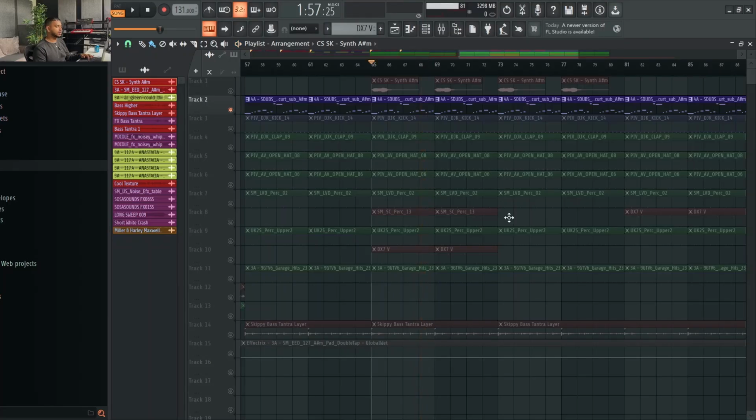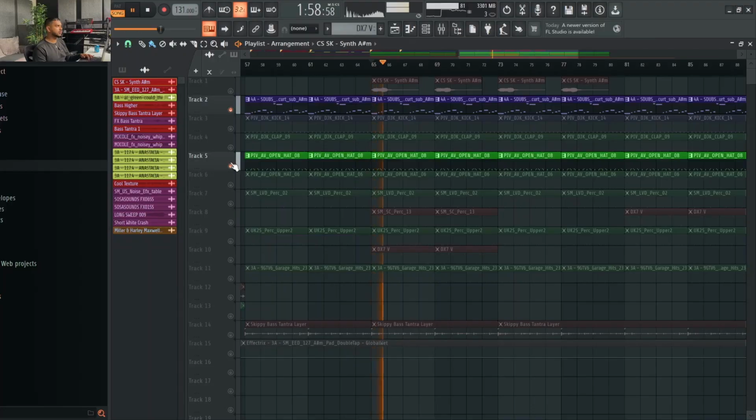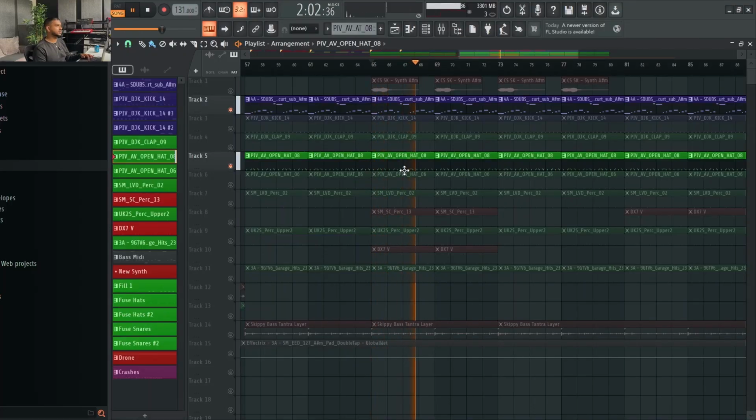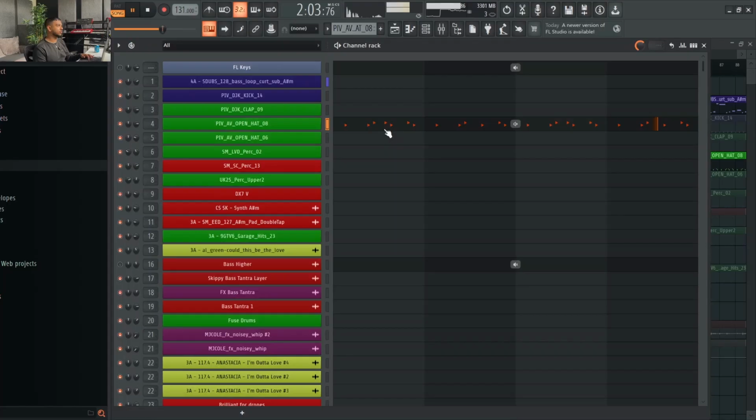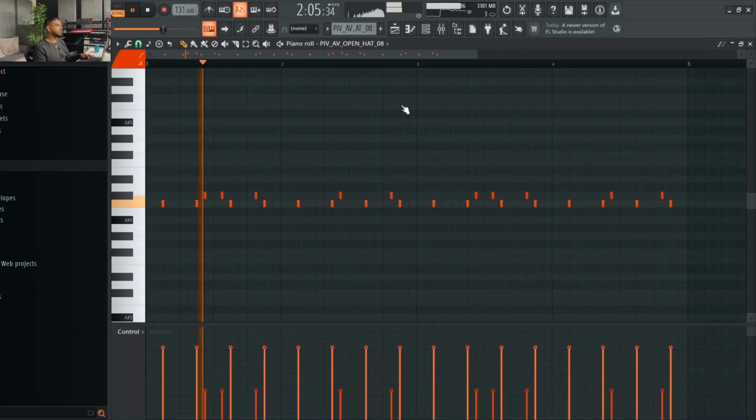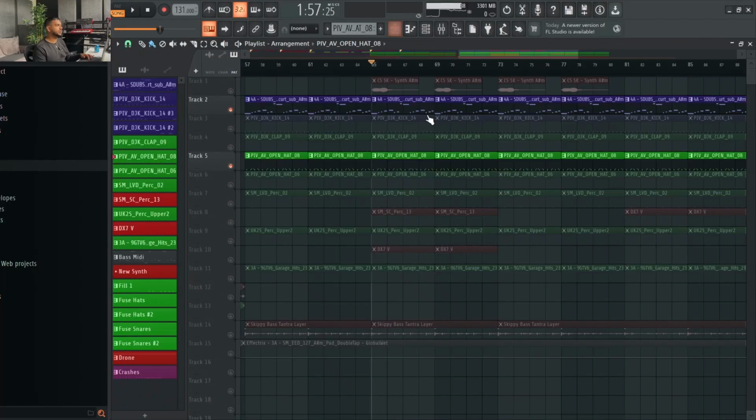Pretty interesting bass line. Then I'm coming in here with some hats. Can you sort of see how the hats are going with the groove? Literally placing them where the bass line's hitting. It's going so nicely with it. It's not like I'm having to force it. It's just working. And obviously we've got a main open hat.